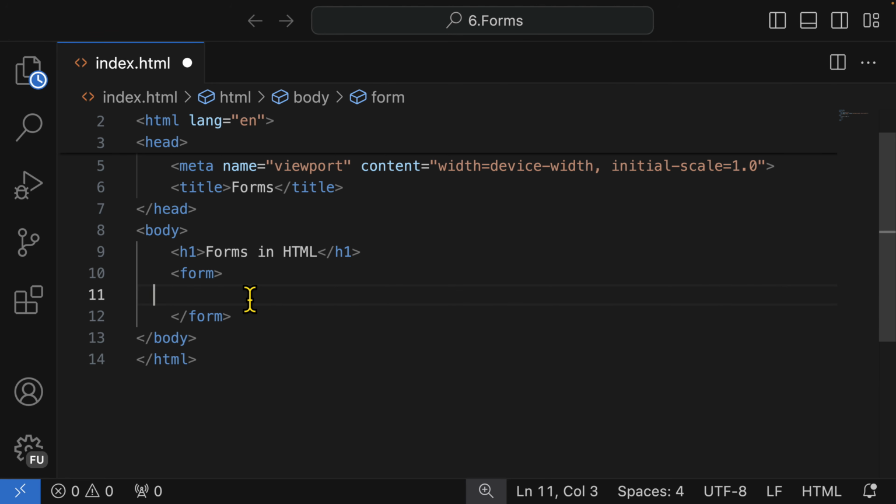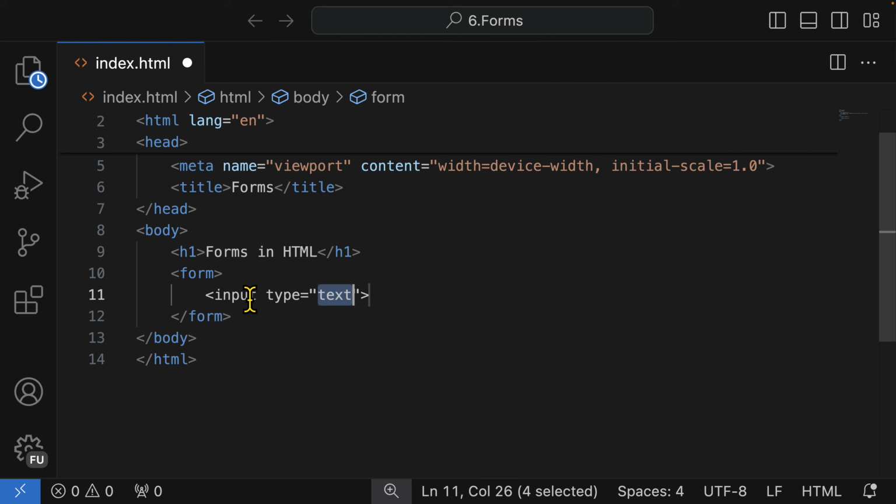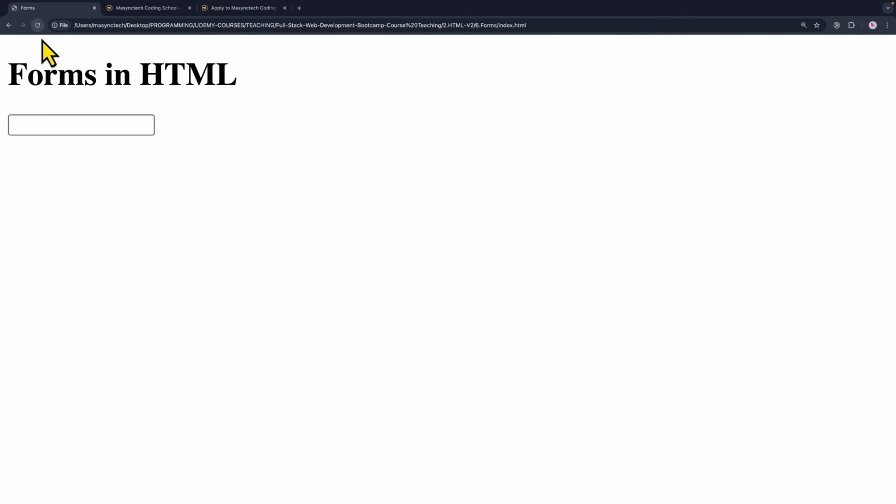Now, the next step is that I'm going to provide the input types. If I type input and enter, as you can see, the type is equal to text, meaning that I want the user to provide text. So if I save this one and then preview it here, we have the input type.